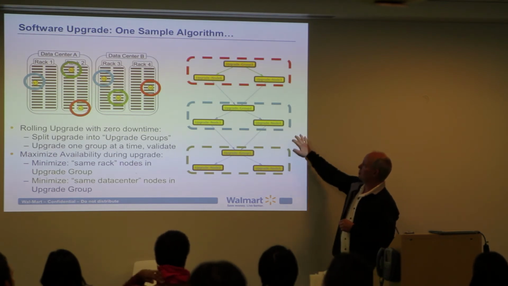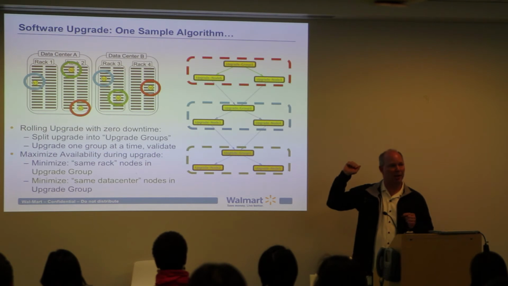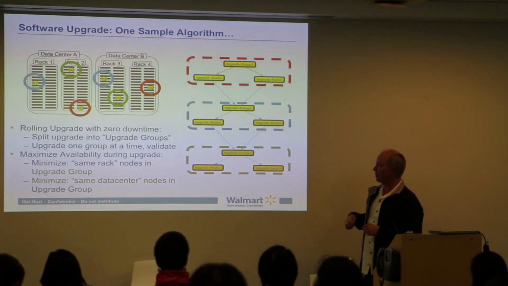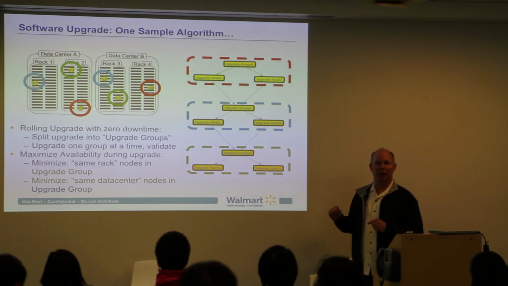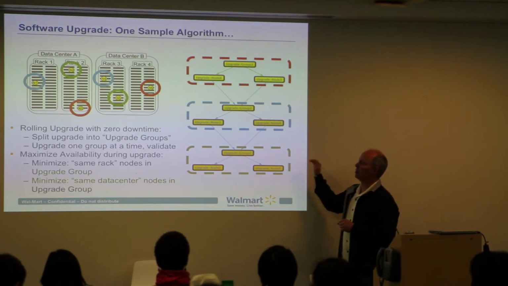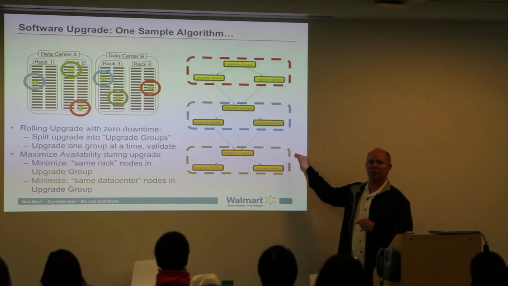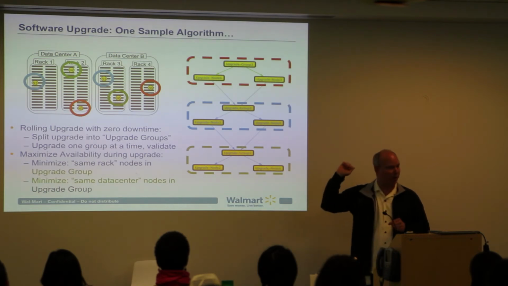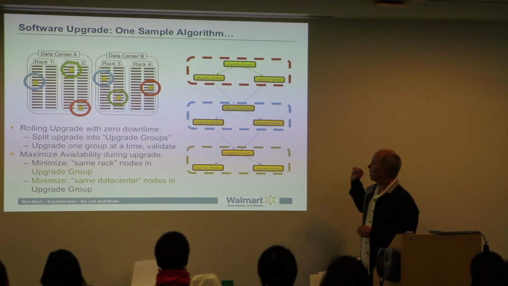Each one of these upgrade groups is calculated in a way so that they maintain the maximum availability during an upgrade. The way that these groups work is, by the way, the same design that some of the public cloud systems use. They do calculate upgrade groups, but they don't calculate as much uptime during their actual upgrades. So we actually do a better job in a lot of them.